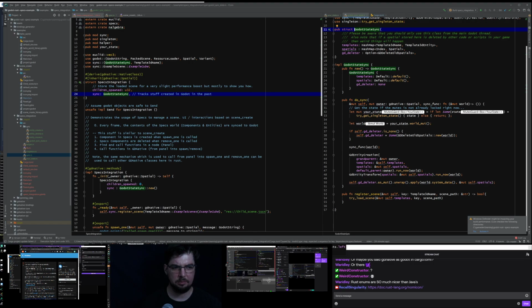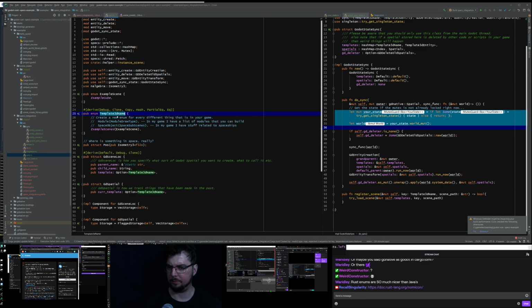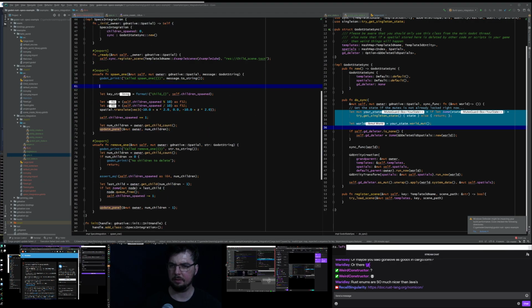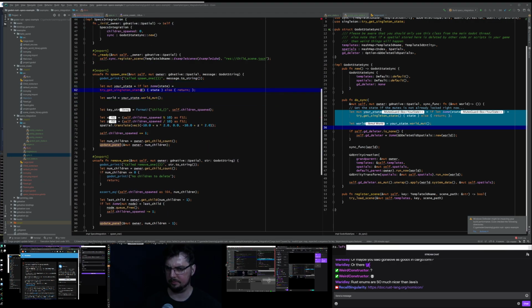We'll see that to get the world we call this get singleton state. So we go back to sync. So in spawn 1 we need to get a hold of the world like so.